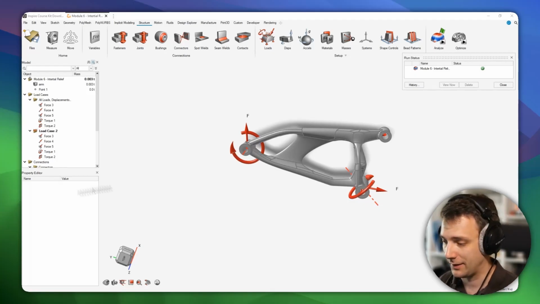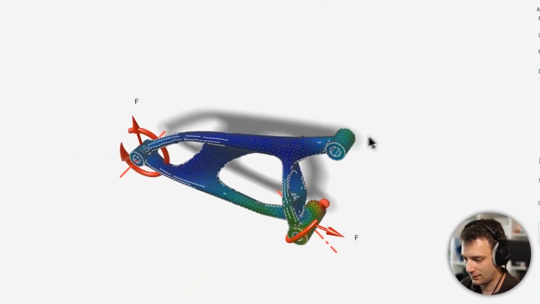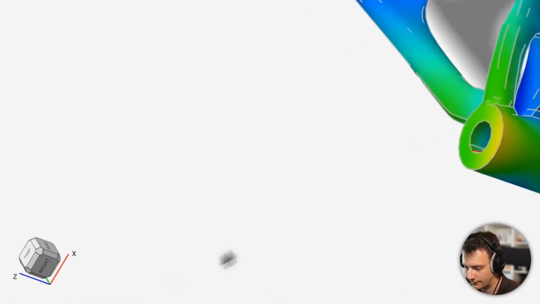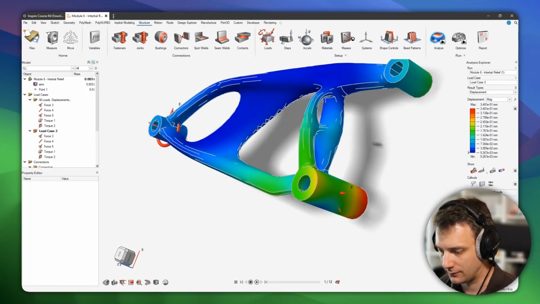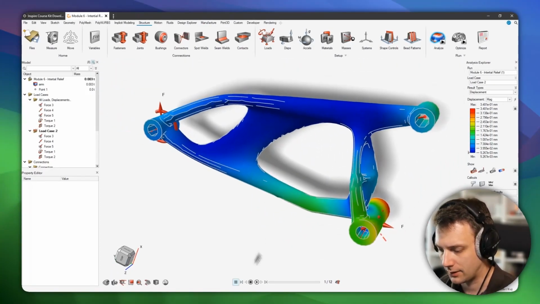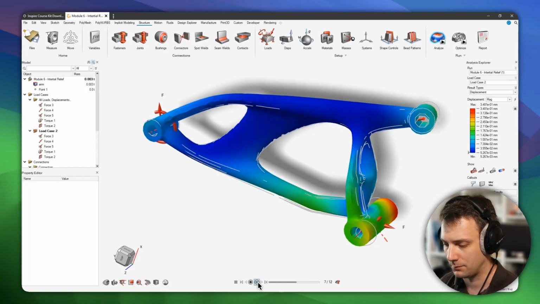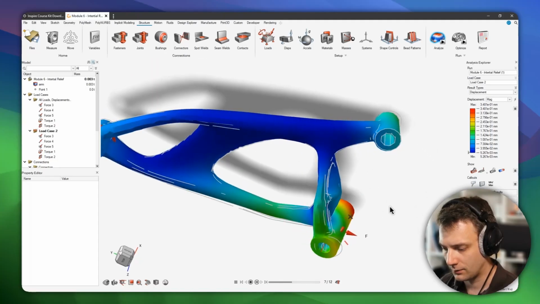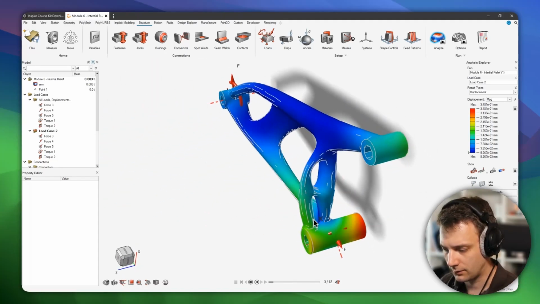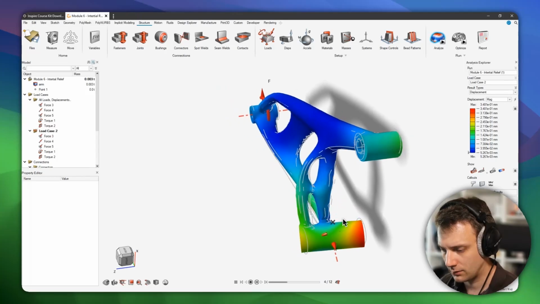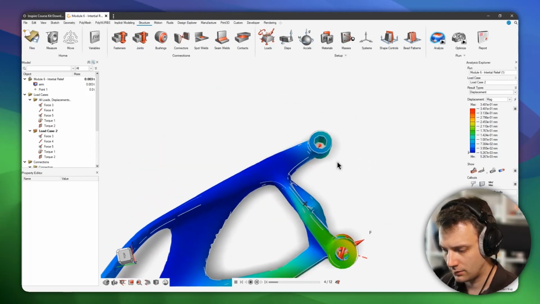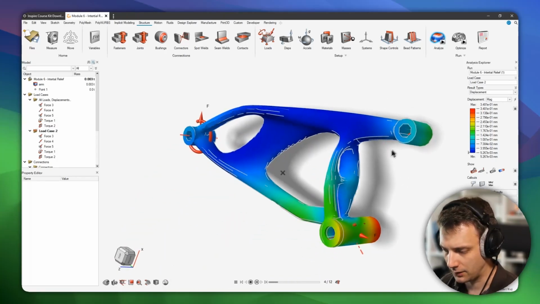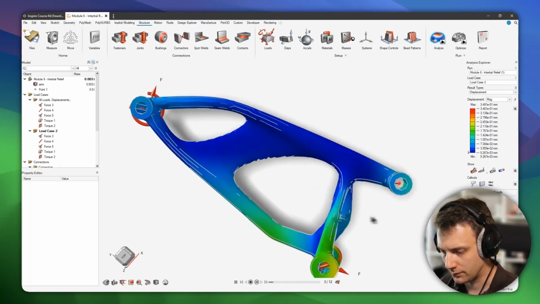All right, simulation is done, so let's have a look. And indeed, it's not flying away. Maybe the mesh size is a little bit coarse. Let me hide it with the mesh button, and let's get a better understanding of how the structure is loaded by checking the animate button here. You can see how it is deforming, right? You can see the displacement. Yeah, that makes sense because of the torque. It behaves like that, and this moves down.